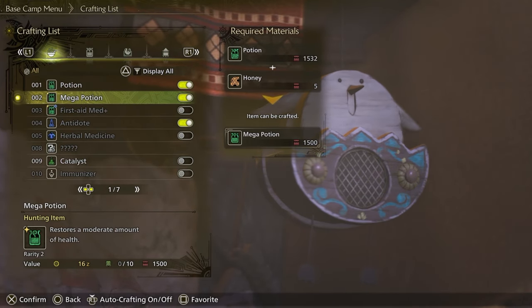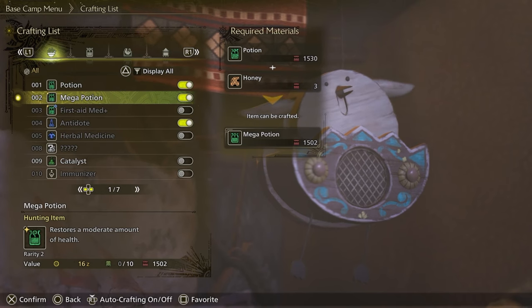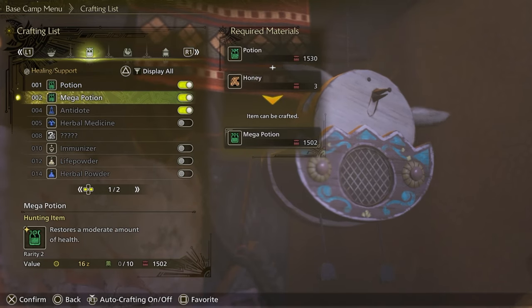Okay, I need more freaking honey. Oh my god. Okay. Oh, I've got 1500. Okay, never mind. It's okay. Okay, how do I get more potions, though? In my inventory, I mean.